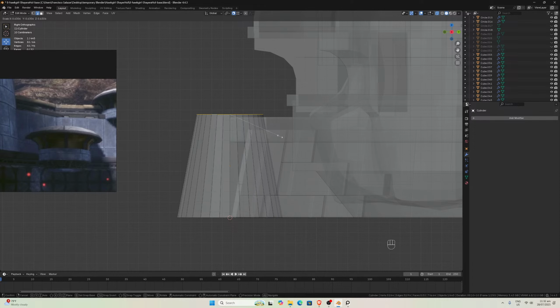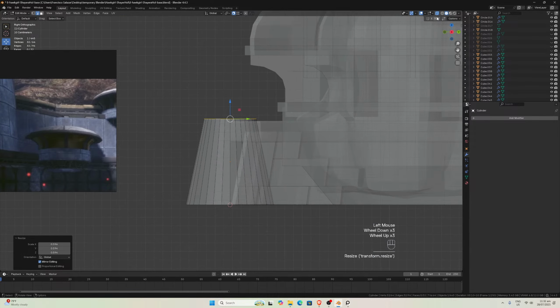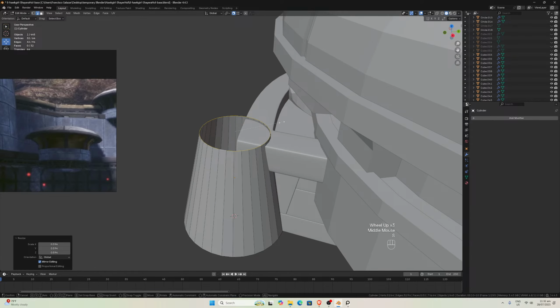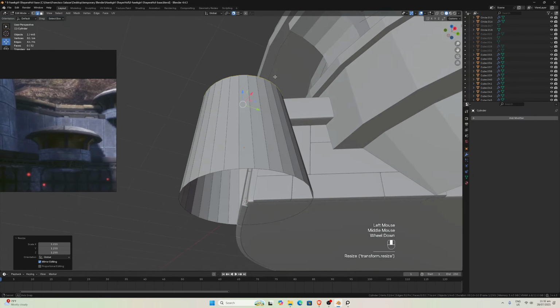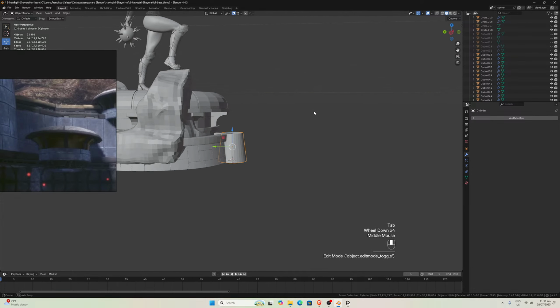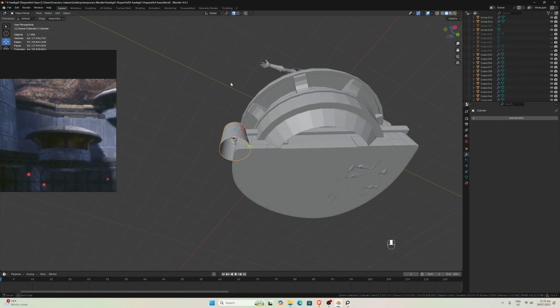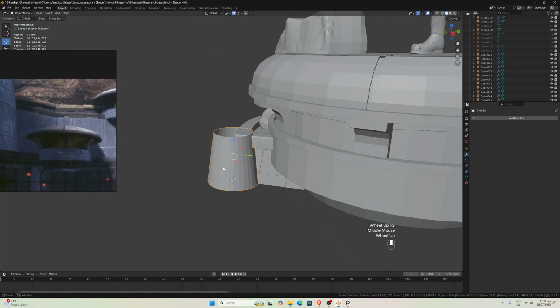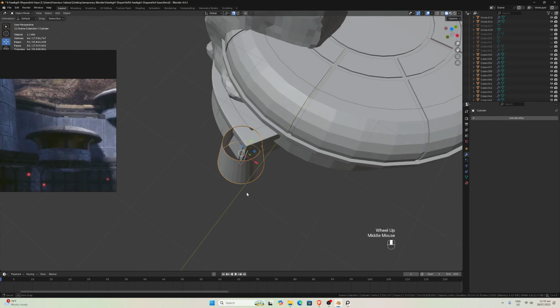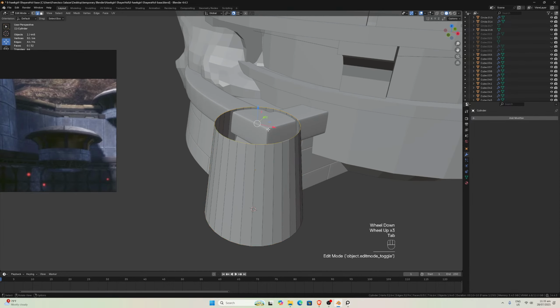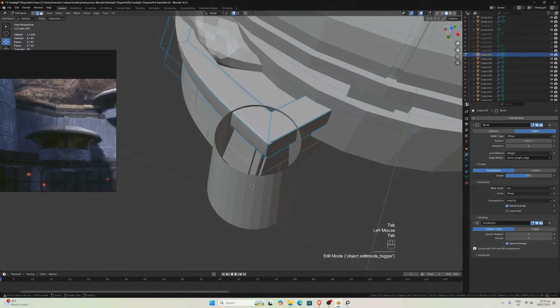That is too much. I think that this needs to be more at the inside. The thing is that I don't really know.